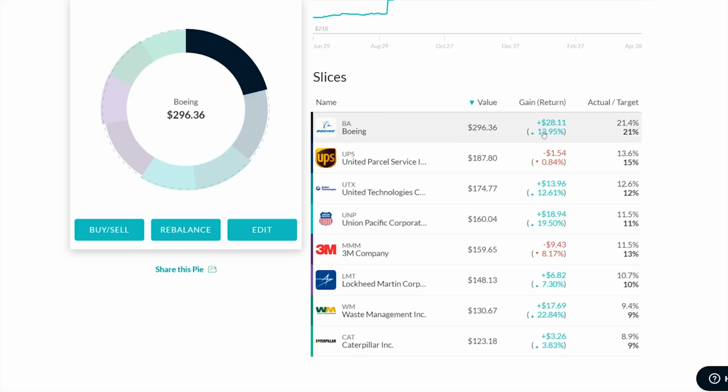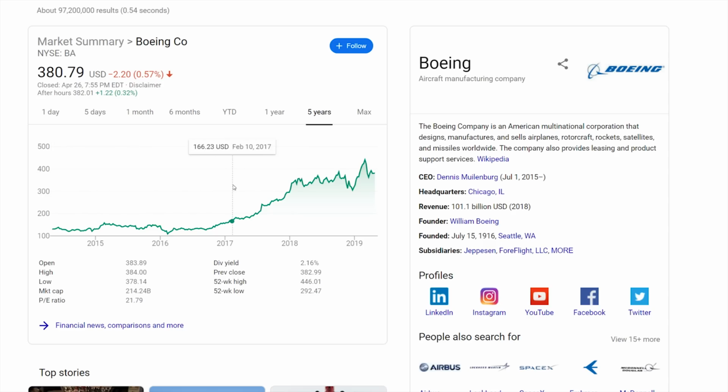Now, as far as whether it's a good buy right now, like I said, looking at this graph, I don't think it's an incredible buy right now. I mean, it just has been so up in the past 2 years. It's increased so much that I don't know if it's still an incredible buy. I think that it's okay for a long-term hold. I think it's a good one to have in your portfolio, but I wouldn't say that you're getting any kind of great deal because it's dropped down a little bit in the past few months.